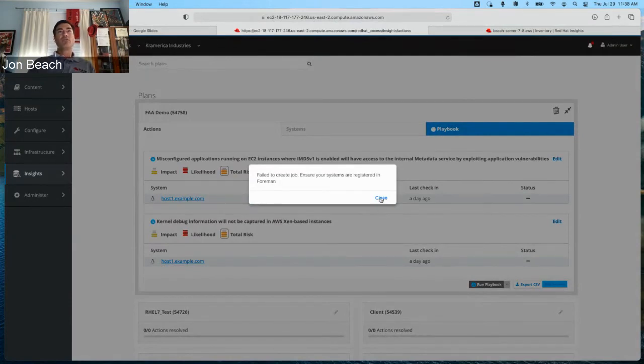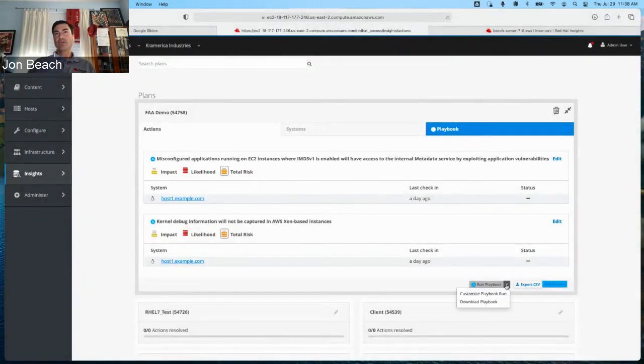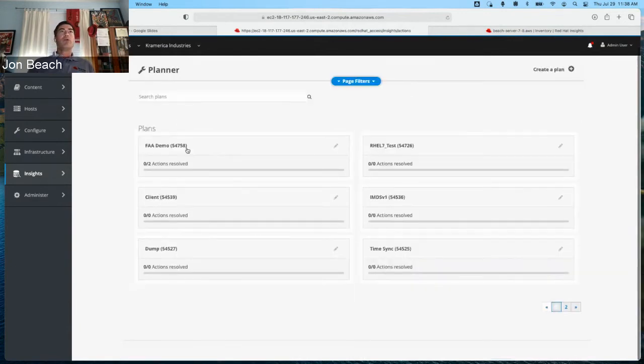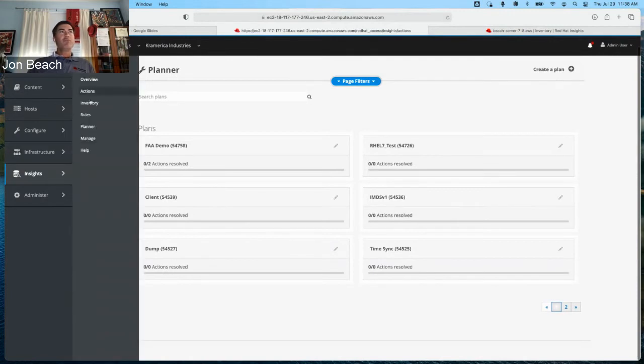Thought that was going to be an issue, mainly because of the hosting. Interesting. However, if the issue persists or whatever, I can download the playbook and run it locally on that box. So let's pivot a little bit. Like I said, I wasn't sure if this was going to work.